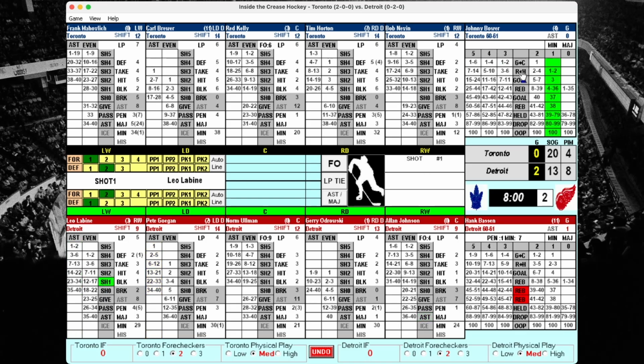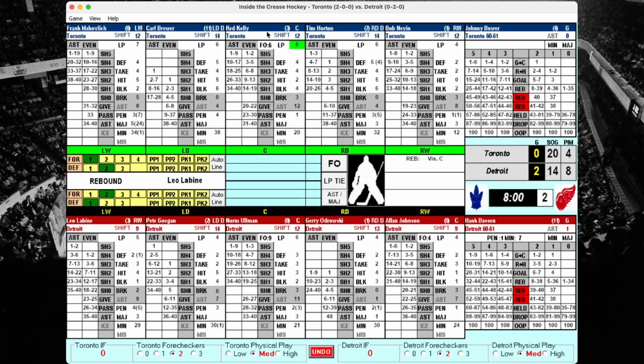Oh, only Bauer, I think, makes the save on a shot number of 1, and he goes hot. And he kicks the rebound to Red Kelly, and Toronto control. So both goalies are now hot. Kelly brings it in and will take a shot 3, and that's tipped out of play for a face-off.